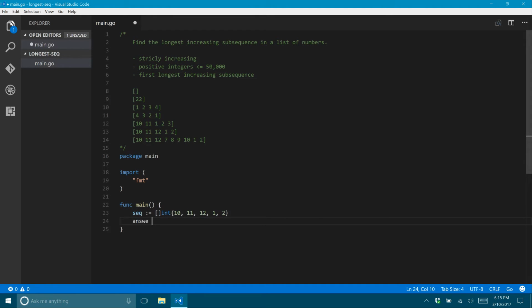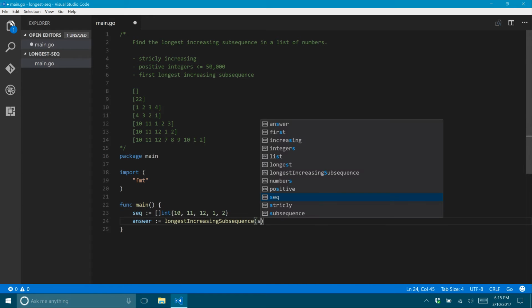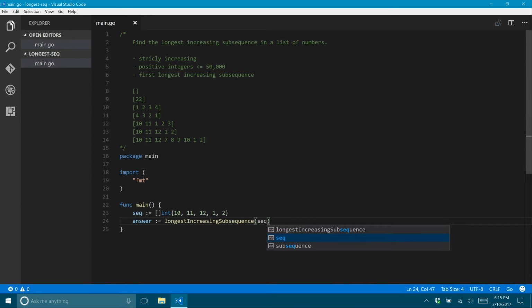And then we'll have an answer, and it will be our longest increasing subsequence. And we'll give it a sequence. It looks like that would be the best way to use it. So we'll feed it a sequence, and then we'll get an answer out for the actual sequence that we're looking at.